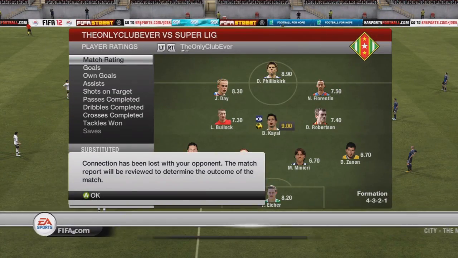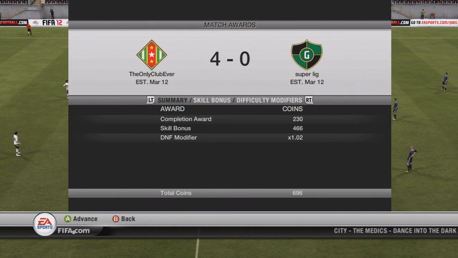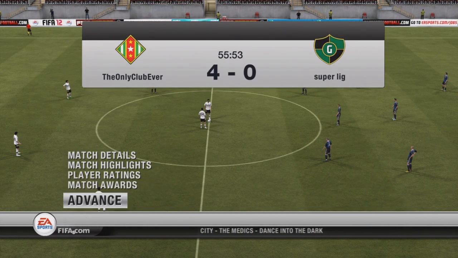But if I took out the 2 that I thought were a bit sweaty, I would still be winning 2-0, and I had the other penalty that I missed. So as you can see there, 8 shots on target out of 10 is a pretty good ratio.